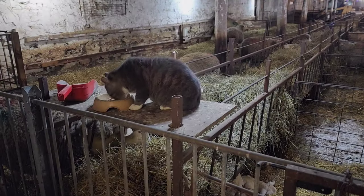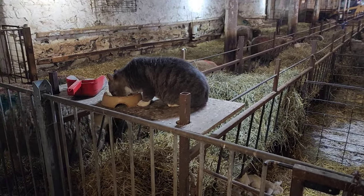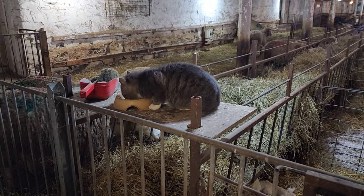Off to do night checks again. This is my absolute worst time of the day. And we're pretty close to a full moon there. It's Tommy at the feeder. We haven't seen him for a while. He's hurt his leg. We don't know what he's done to it, but his back leg's hurt.